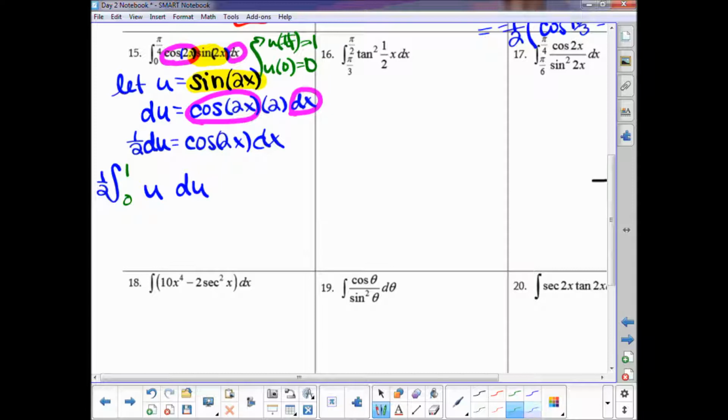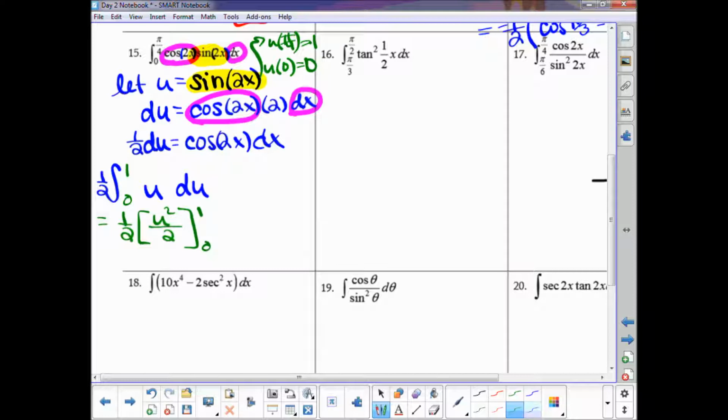Okay, so you can use u sub to help you tackle trig, oftentimes when you have some type of product that's not already an antiderivative. All right, so now let's go ahead from here. What's my antiderivative of u? U squared over 2. Do you remember that? So just normal integration that we used to do, from 0 to 1. Are we good with what happened?